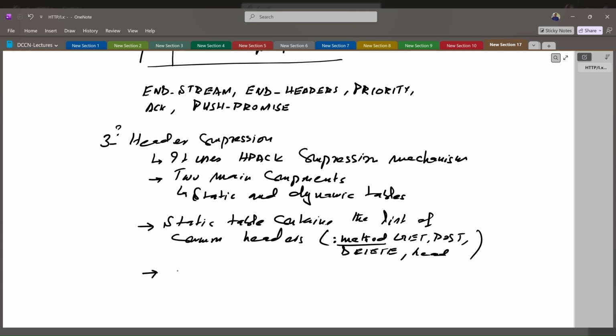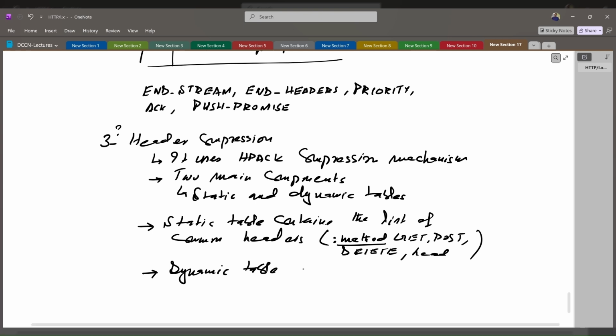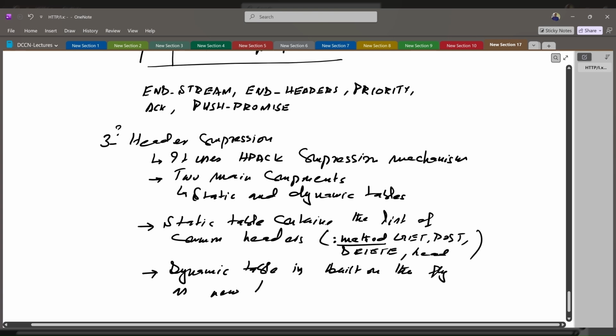Whereas if I talk about the dynamic table, the dynamic table is built on the fly as new headers are encountered.